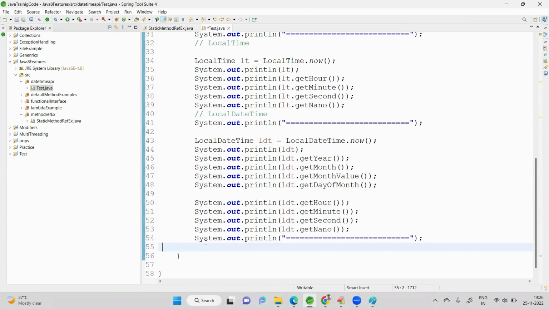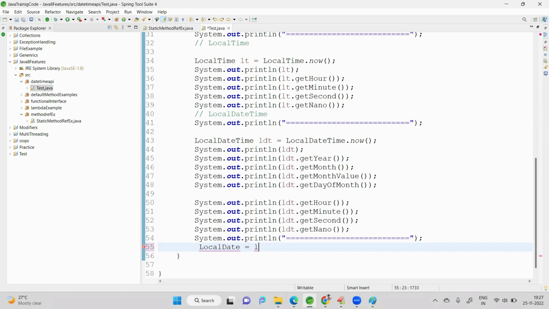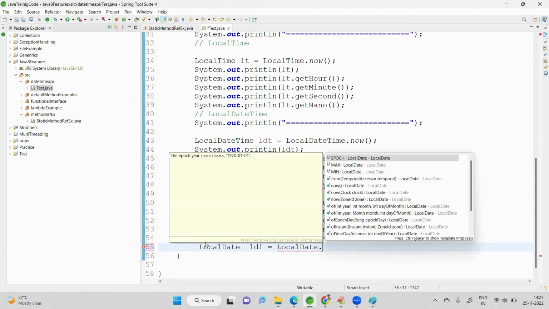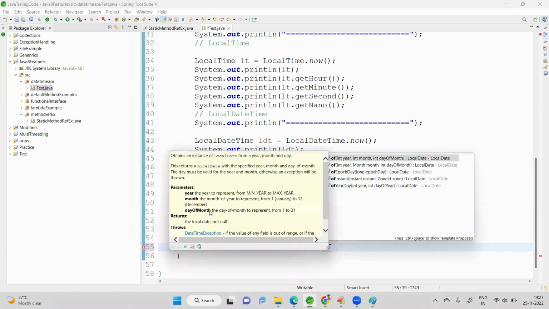For example, birthday. How to represent that? If you want to represent only date, then you can use the local date. Local date equal to maybe LD1. Local date dot, there is the of method. What is it asking? 3 parameters: year, month, day of month. These 3 we have to provide.